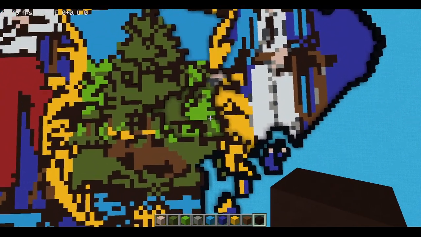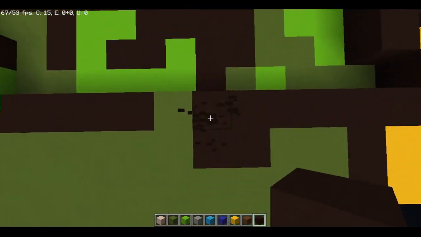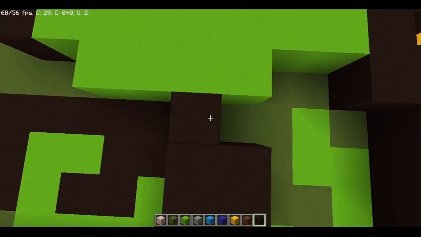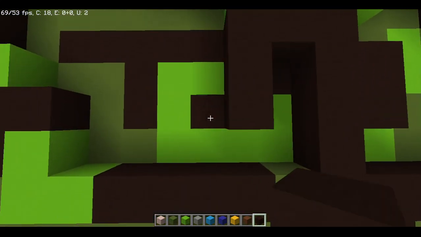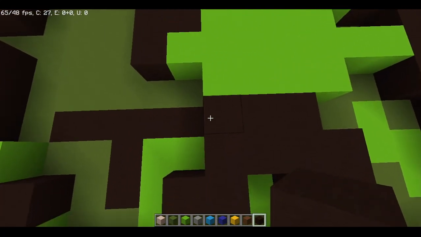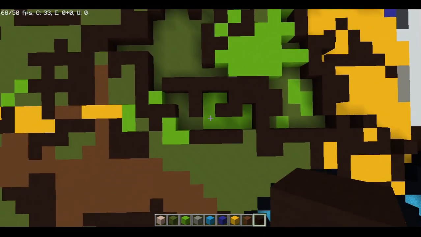You can see that. And now from this square right here, we're going to go with the black terracotta again. You're going to go up by 1, 2, right by 1, up by 1, left by 1, up by 1. And now from here, you're going to go left by 1, 2, down by 2, left by 1, and from here, go right by 1. From here, go left by 1, 2, 3, down by 1, 2. From here, go left by 2. So you should have that.